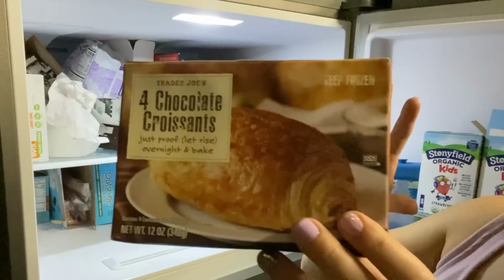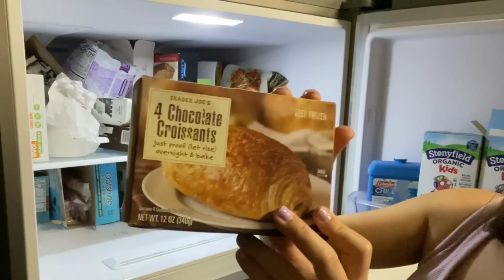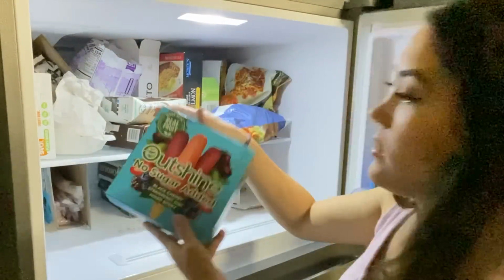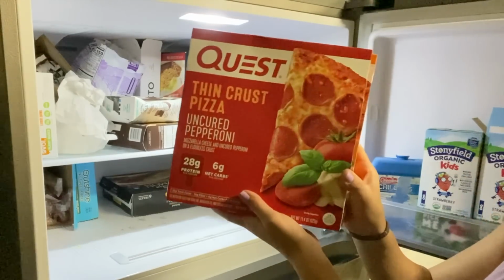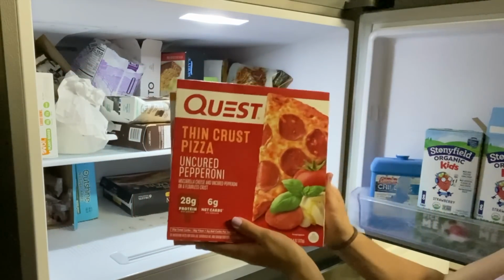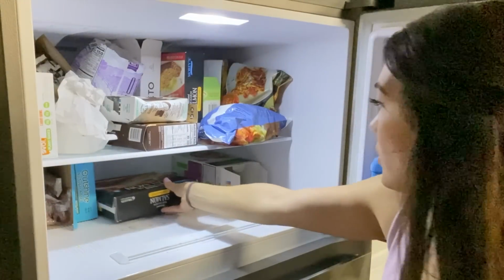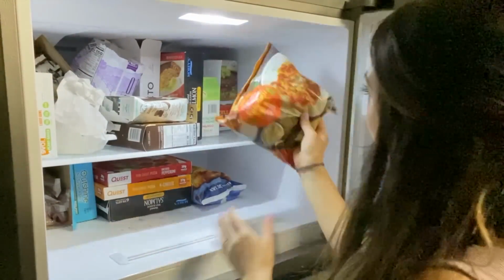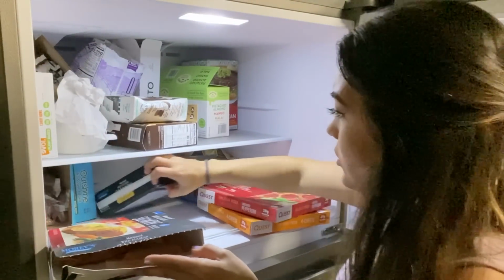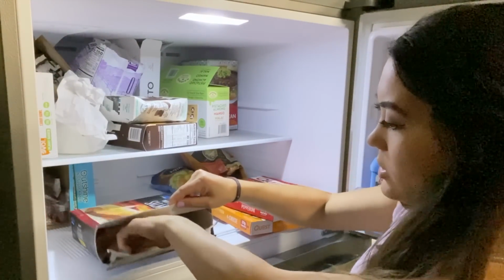Oh my God, these are so good, heavenly. I can't have them now, but I'm gonna keep them because they're just a really special treat that I'll give my kids every so often. I haven't tried these yet. I recently got these because they are keto-friendly pizzas, and pizza is one of my favorite foods. So still need to try that. These are the best salmons from Costco. Consolidating salmons because there's only one in here and there's plenty of room to put it in here.